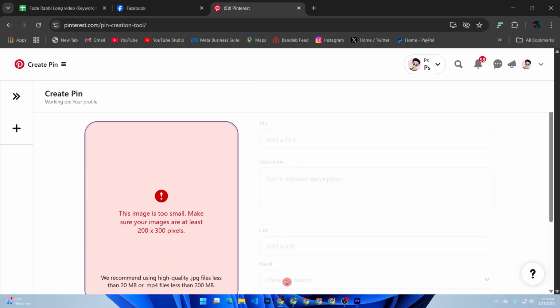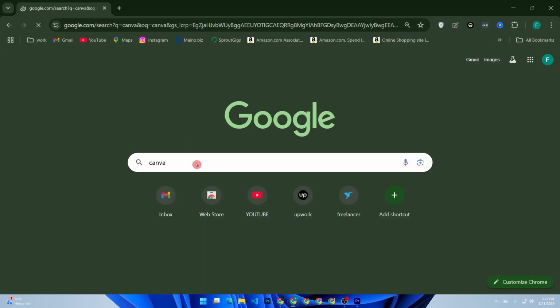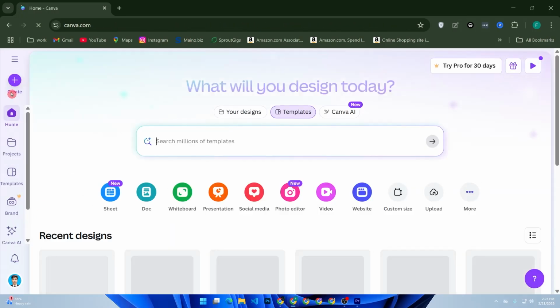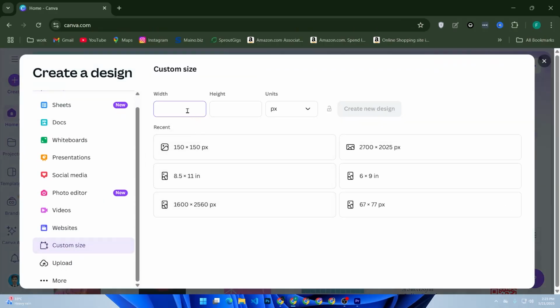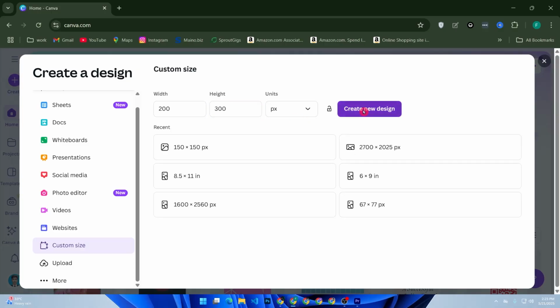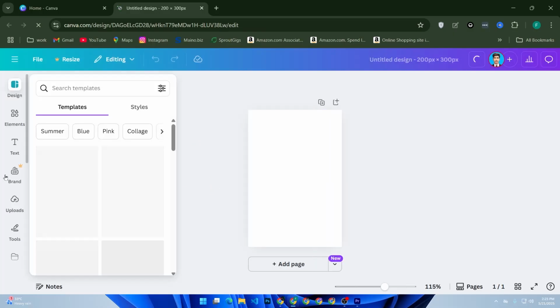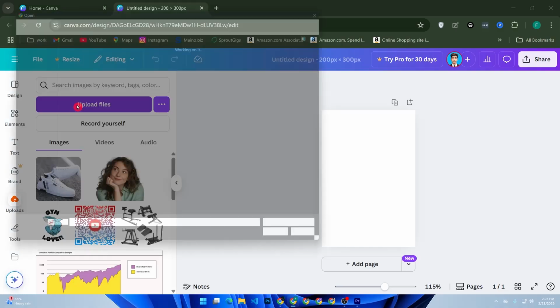Go to canva.com from your web browser. Log into your account. Click create and custom the size, 200 by 300. Then click design. Now upload your product image from your desktop.